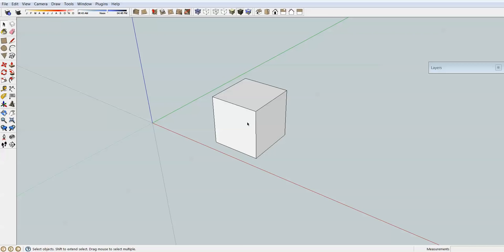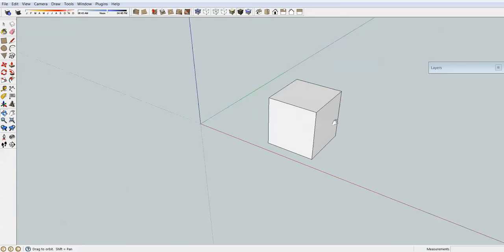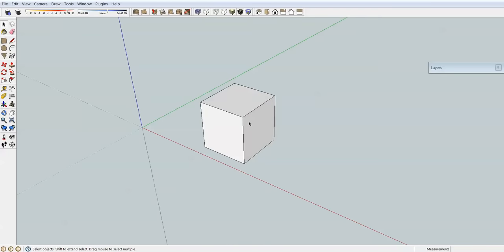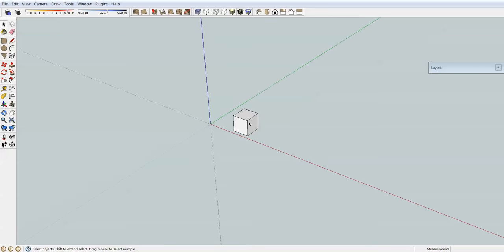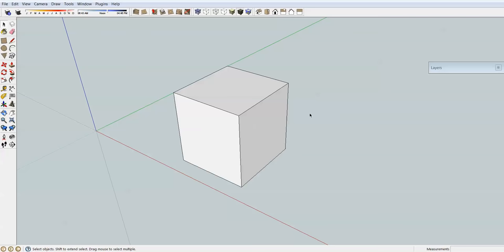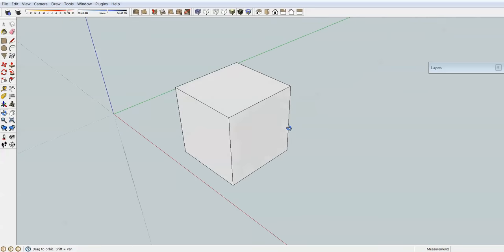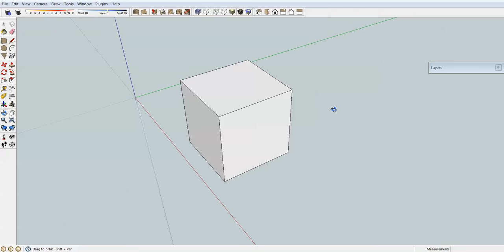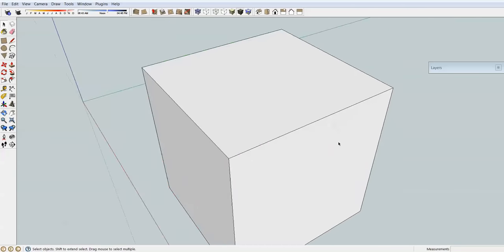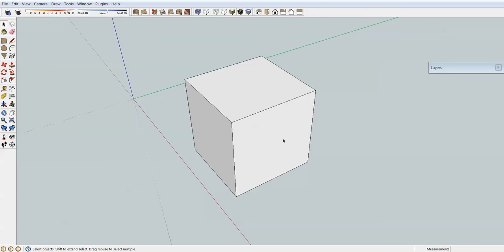If you do the exact same thing, press the middle mouse button, but before you start dragging, press and hold shift, you'll see the hand appear, and with this you can shift yourself around the scene, left, right, up, down. To zoom in and zoom out, you will use the mouse wheel up and down. Okay, so one more time, just the middle mouse button and mouse dragging is the orbit, the middle mouse button with shift pressed is shifting, and the mouse wheel up and down is your zoom in, zoom out.